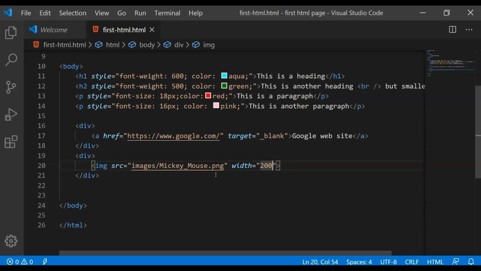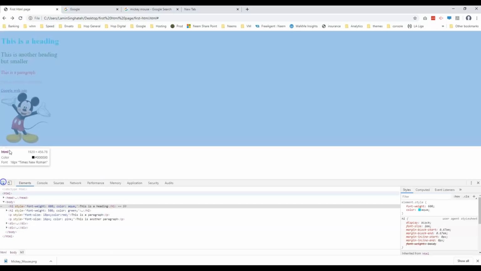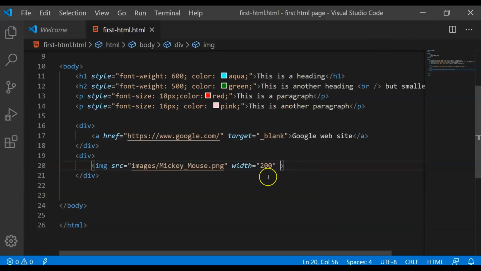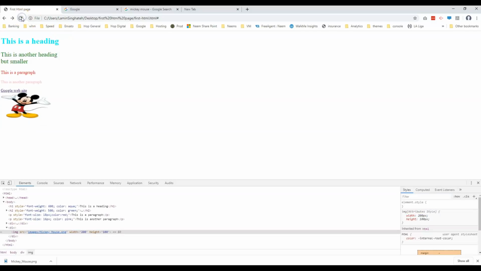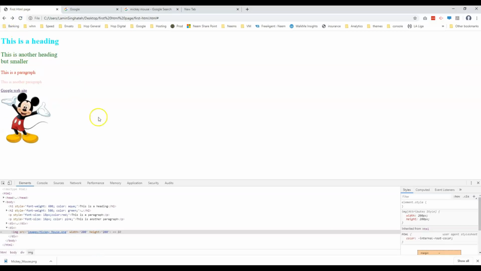200, basically, if you leave it that way, it will automatically detect that you mean 200 pixels width and 200 pixels height. Let me show you. So if I save it like this, I refresh, can you see it going down a little bit more? And then if I inspect this now, on the right, you can see that it's 200 pixels. Now, let's add height on it as well. We say height, 100 pixels height, or 100, it doesn't matter, whichever way. And then I refresh. Can you see? It gives us a height of 100. Now, let's just leave it as 200 by 200. Okay, so let's leave it like this.